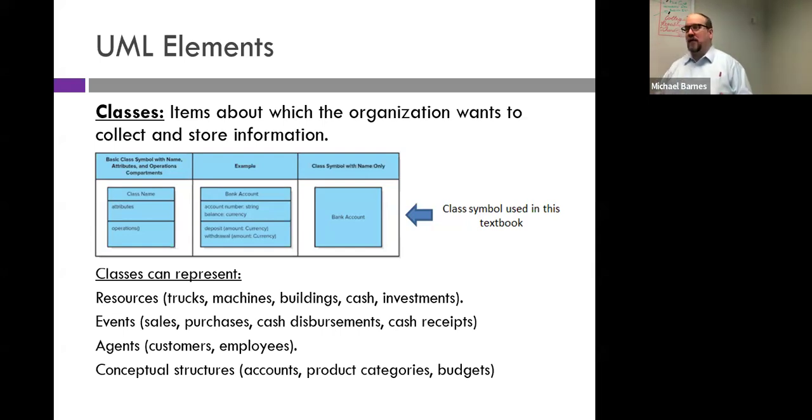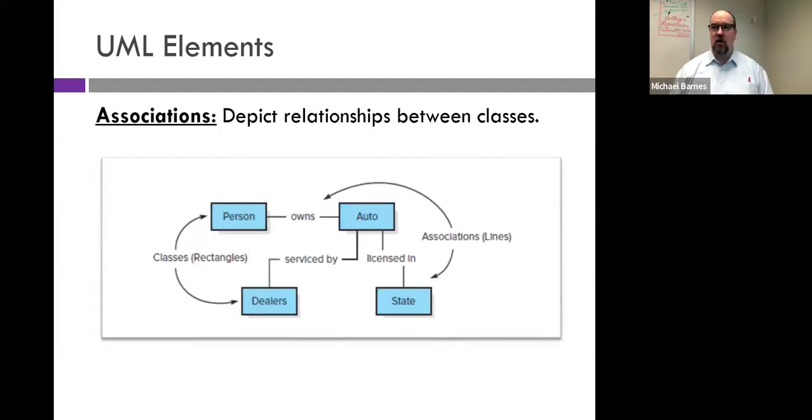All right, so here are our classes, okay? That's our first item. Pretty simple and straightforward. Generally speaking, they're going to be one of our three entities. Sometimes they'll be a conceptual structure. Next thing we're going to talk about are associations. These are just our relationships between the classes, okay? So this actually depicts what is happening between two different entities within the diagram. So a person owns an automobile. So this line here from the person to the automobile represents the relationship between this particular class and this particular class right here, all right? An automobile is serviced by a dealer. Here's two more classes, or one class that we already knew about, but a different class in that relationship there.